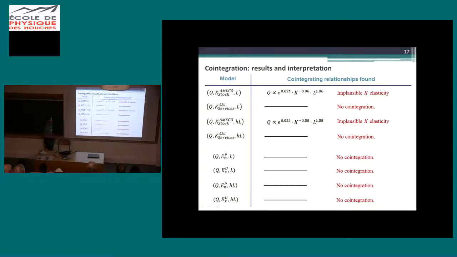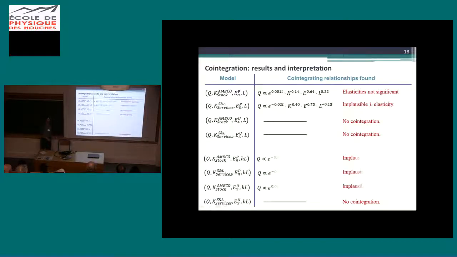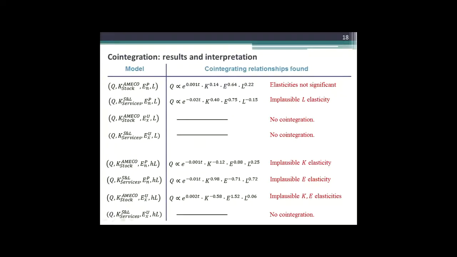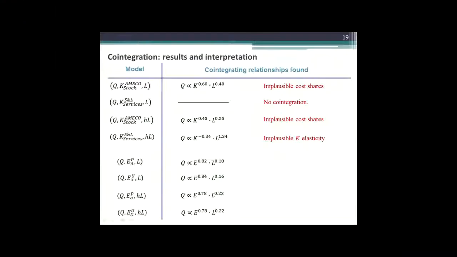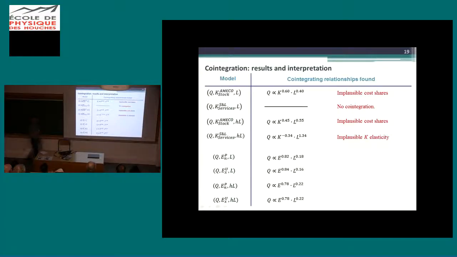In those cases where we do find cointegration, they reject other of our criteria, such as those related to the output elasticities. With more variables, we see a similar picture. None of these possible production functions accepts all of our criteria or satisfies all of our criteria. So for the Portuguese economy, it doesn't seem that there is a production function Cobb-Douglas in type with a linear time trend. The next two slides, the time trend is dropped.